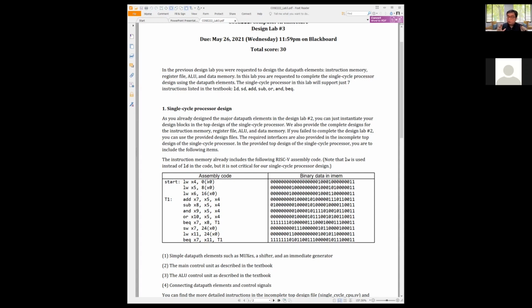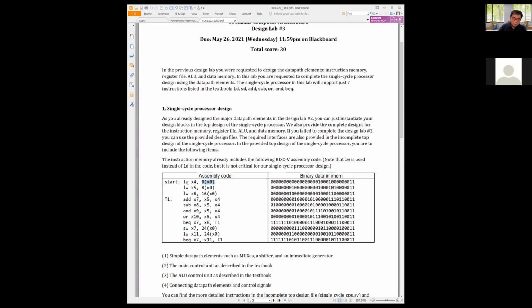I also provide the initial data for the data memory, which will exist in the data memory when you run your single cycle processor design. This load word reads data from address 0 and stores this content in x4.